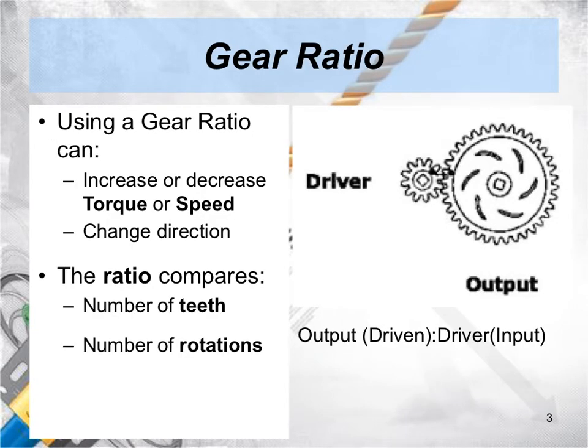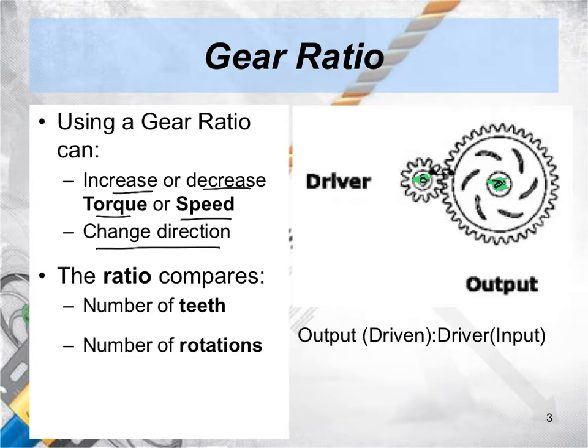So remember that a gear ratio is going to compare two different size gears. When we use two different gears, a gear ratio can increase or decrease the torque and speed of your robot. They can also allow you to change the direction of where the motors and the wheels spin. Take a look over here in the picture on the side. We have a gear ratio. We have a large gear and a small gear. The large gear and the small gear are going to be used in a way to give us either torque or speed. Whether we get torque or speed will depend on which axle we put the gears on in our robot.